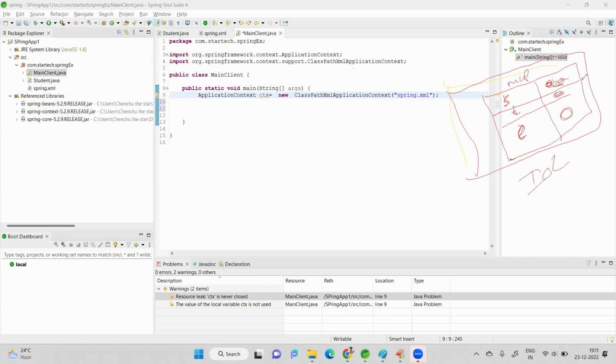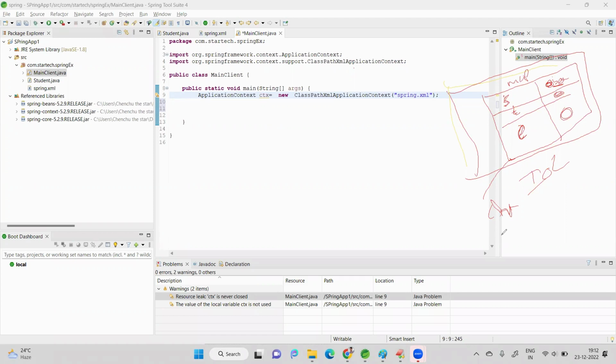If you want to get the student object from here, how to get it? This is a map, and the map reference may be, for example, CTX. This is the CTX reference. How to get the object for the yes student? From a map, how to get the value? By knowing the key. I know the key, so how to get the value from the map?